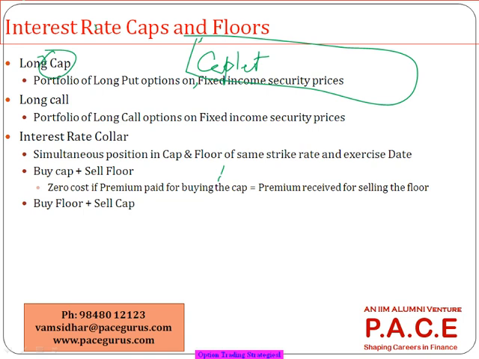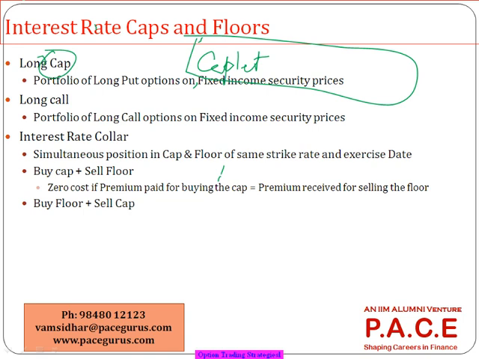And just like we created a simultaneous position in a call and a put, because you always look at a cap as a call option, a floor as a put option. Even if you are slightly confused, correlate it with stocks: a cap is equivalent to a call option, a floor is equivalent to a put option.